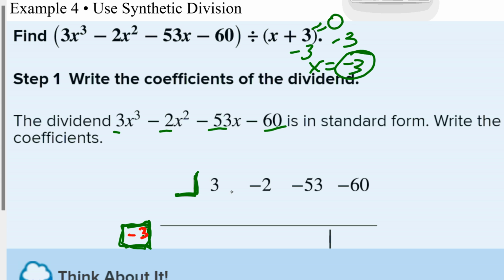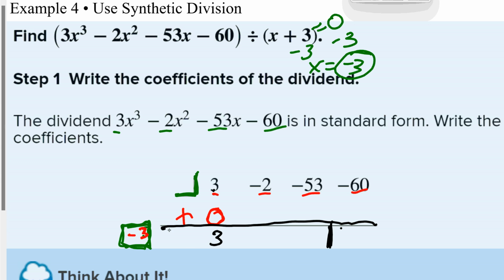Okay, and then my first row is my coefficients. The second row, I'm always going to start with a 0 here. Then I'm going to add the first row and the second row, and it's going to go underneath this line. So you have to put a line here, and this little bar always comes at the end, right before the last one. So then I add these. 3 plus 0 is 3.